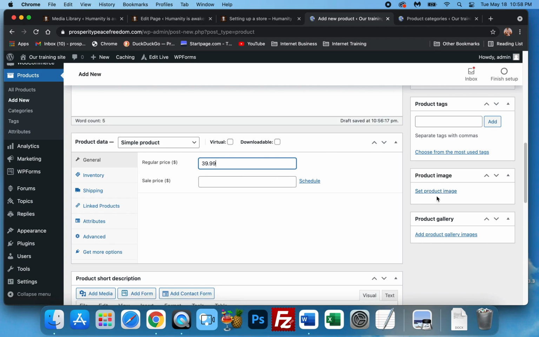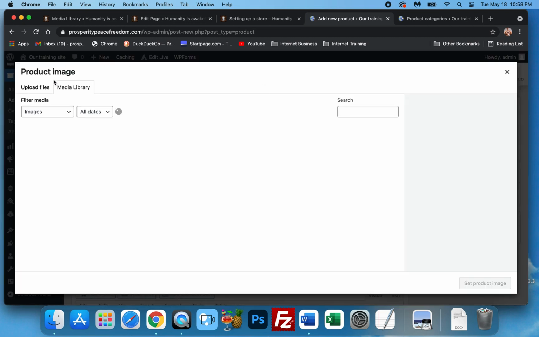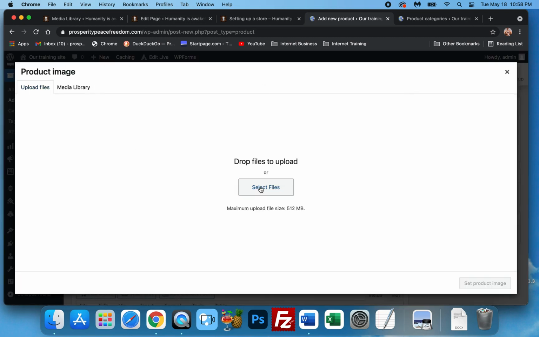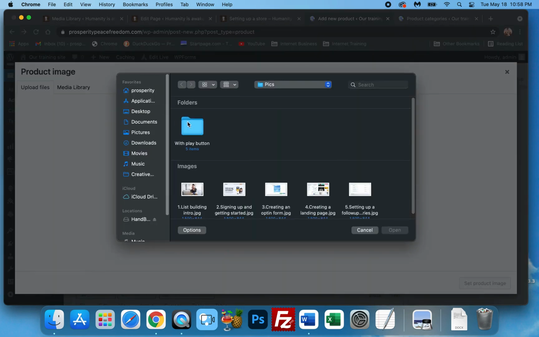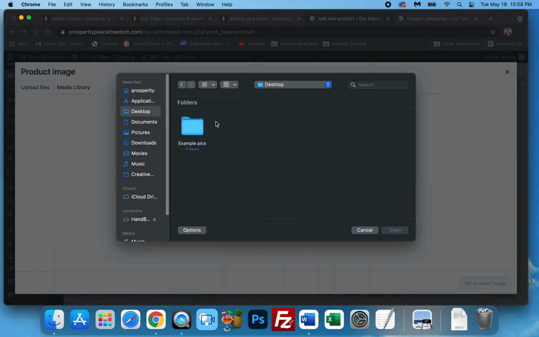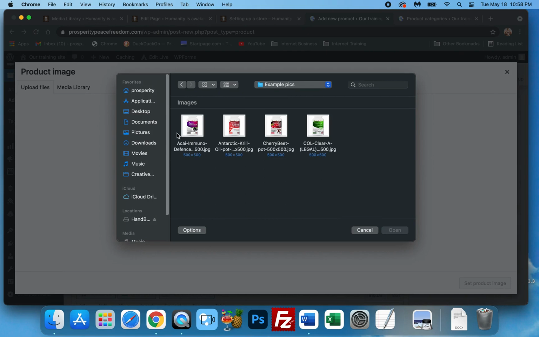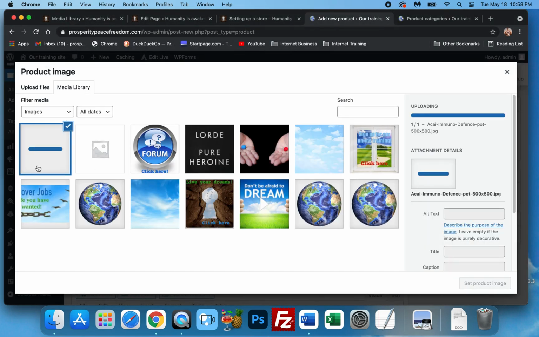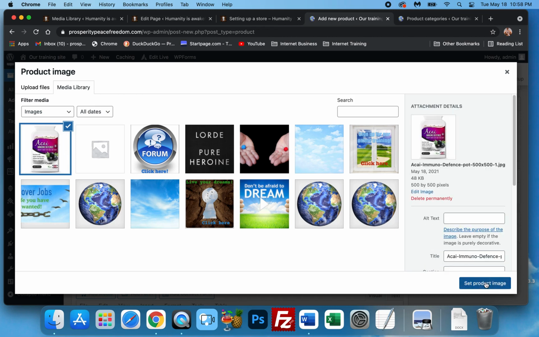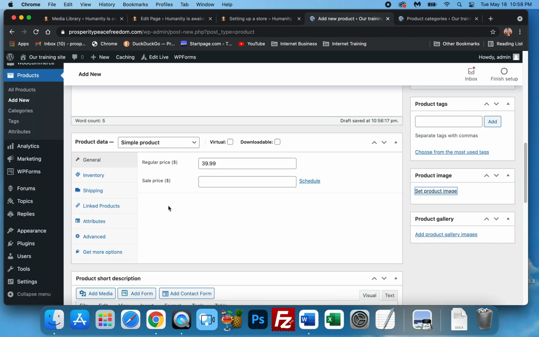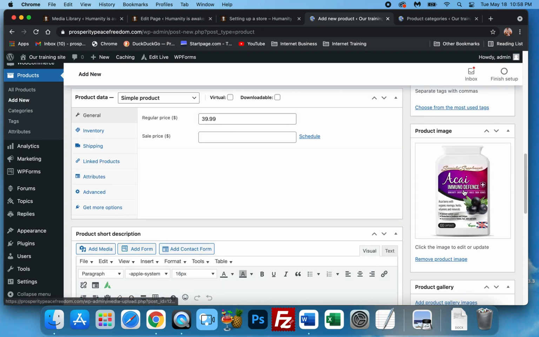Let's go over here to product image and click set product image. We're going to upload files and click assign variable. We're going to set product image, and there we have it. Now they're going to have a product image.